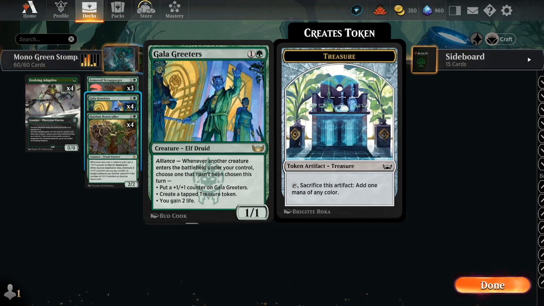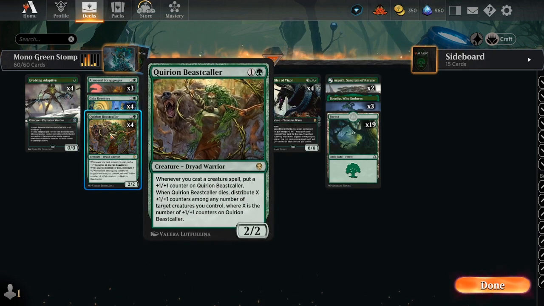We're also looking at Gala Greeters with Alliance. Whenever another creature enters the battlefield under your control, we either put a +1/+1 counter on Gala Greeters, create a tapped Treasure token, or we gain 2 life. Now, you can only do one of those per turn, but we either chonkify our creatures, and I'm going to explain what chonkify means in a minute, or we ramp, or we gain life. Pretty cool stuff.